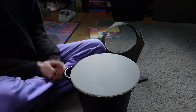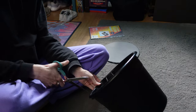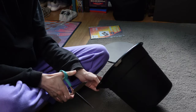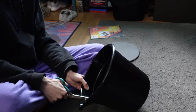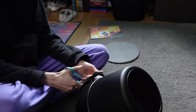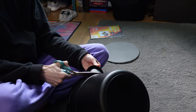Now, of course, there is still that little question of the spout. What are we going to do? Well, it just so happens that I got lucky enough that, coming from the dollar store, this little black bucket was flimsy enough that I could cut through it with my scissors. Again, if you're going to do this, please exercise extreme caution. I really want you guys to make sure that you are being safe while creating this awesome HATBOX Ghost look.